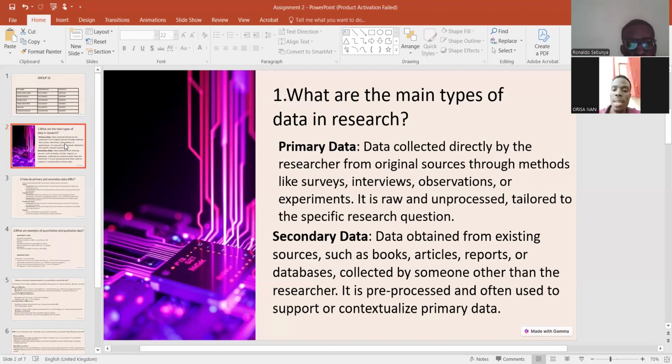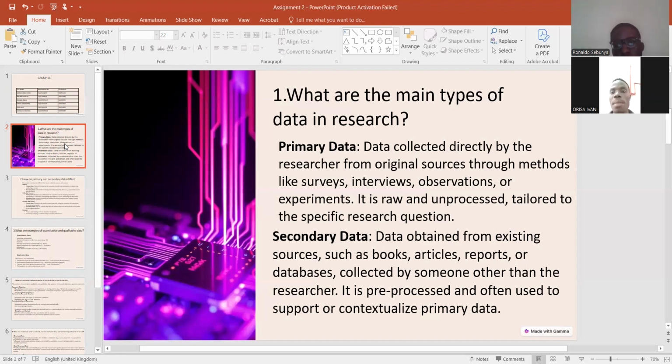Someone has really collected data from somewhere and decides to host the data somewhere or keep the data in some dedicated center, and then another person is able to access that data. So the person who is accessing the data is accessing secondary data. Then the person who put the data there is the one that has put the primary data.